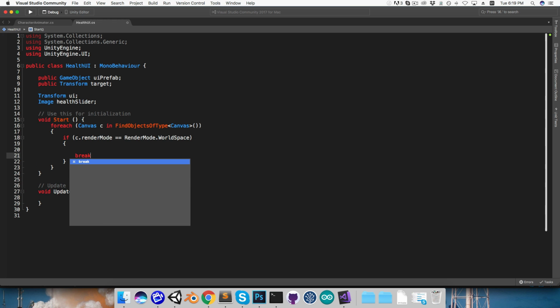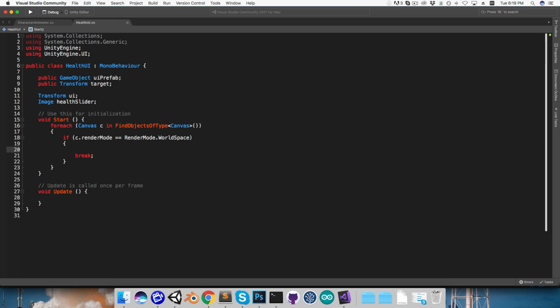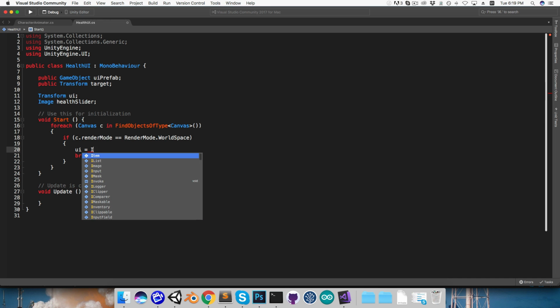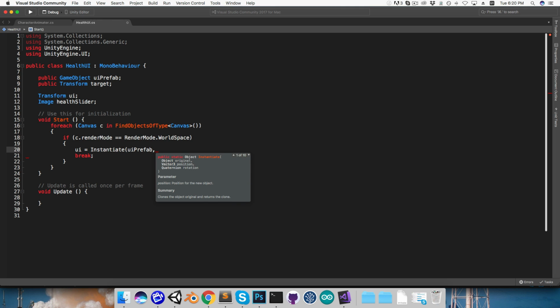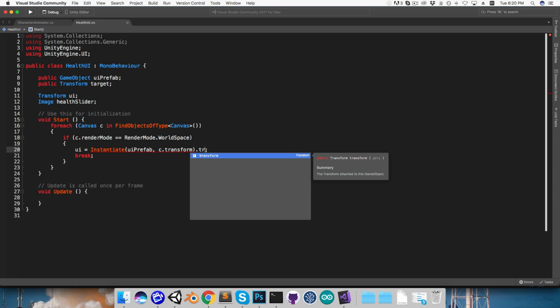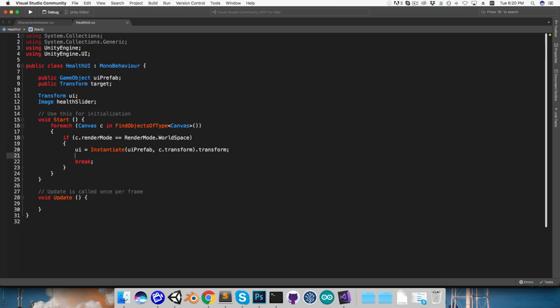So once we've done our stuff, we can just break out of the loop. And here we'll say UI is equal to, and we'll instantiate our UI prefab. We want it to be parented to the canvas that we found, so we can just say c.transform here. And then we'll get the transform component of that.